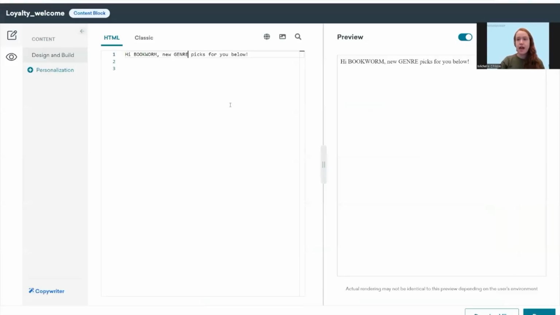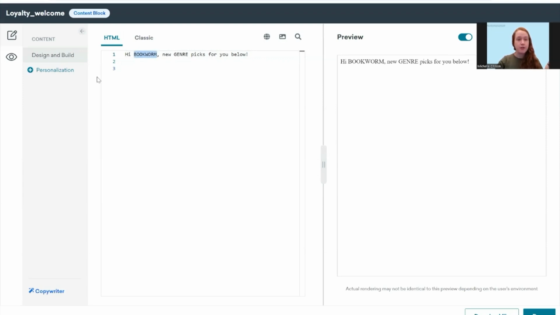Now, that is our review of the Liquid functionality. Now I'm going to show you some specific use cases. We're going to start with a very standard, very basic use case, using Liquid to personalize some content. Let's pretend that this is a beautifully designed content block with all well-designed creative, it's eye-catching, and I'm sure one of my fellow Stitchers will show you how to do that in another video. But for now, we really are just focused on this one line of content. I want to personalize this content with first name as well as that user's favorite genre.